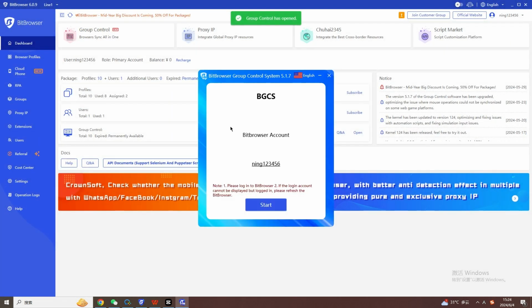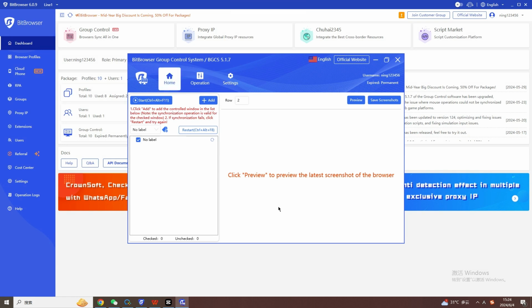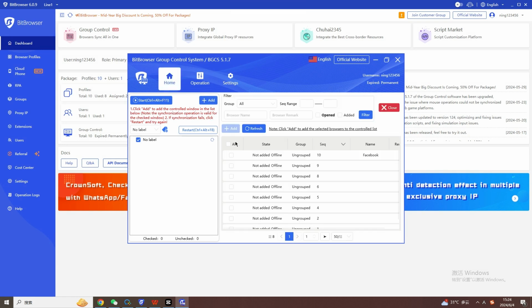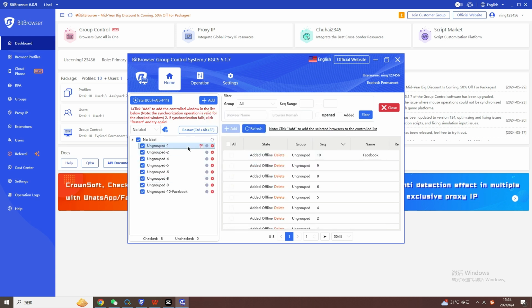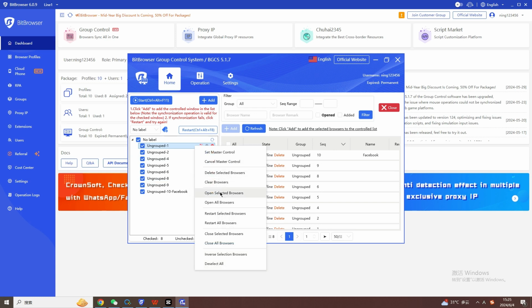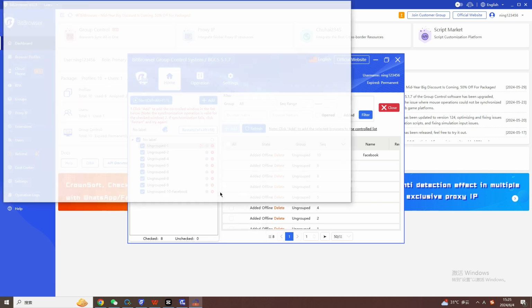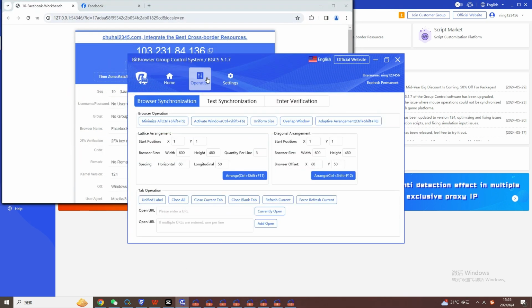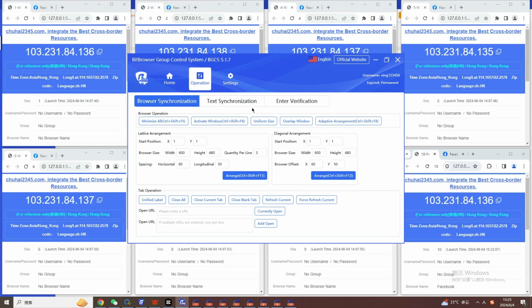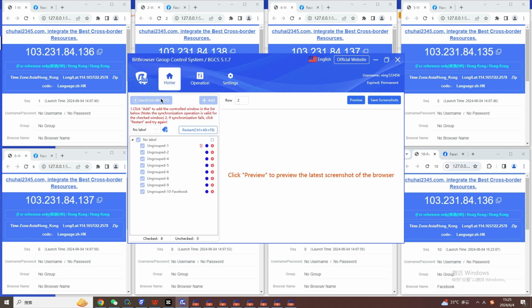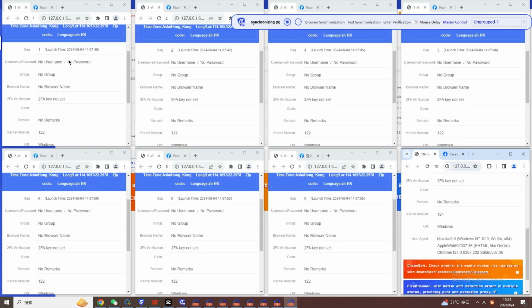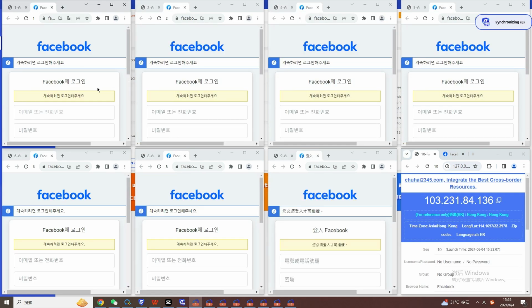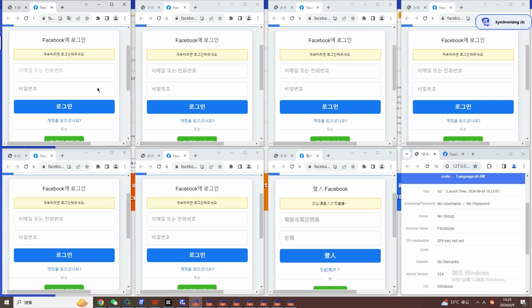After creation, click the group control system on the home page, select the latest version, click to enter, click the add window button after entering, check the window to be added, click add. After adding the window, right-click the mouse, set the selected window as the main control window, right-click the mouse again, select open the checked window and wait until all windows are opened. Click the group control operation above, select one key adaptive arrangement of windows in the window operation, return to the home page and click the start synchronization button, and the mouse and keyboard can start the operation synchronously.